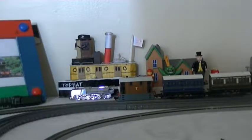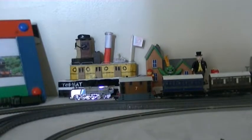NECA, if you're watching this, I highly doubt it, but if you are, just know that your packaging is well done. I don't have to worry about it getting really damaged. Well, there were some in the store that did have a couple of minor paint errors on it, but I ended up getting this one because it did look the best out of all of them. It was little things like a bit of overspray on the arms or a little smudge mark on the eye, but nothing too major like a lot of other toy companies out there. Jazzwares. Sorry, I had a really bad cough. Just kidding. I'm not hating on Jazzwares because I do love their toy line, but they're not the best with quality control. So I'm just going to move this out of the way.